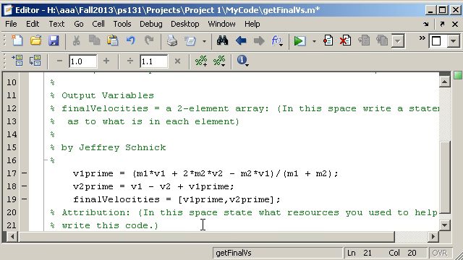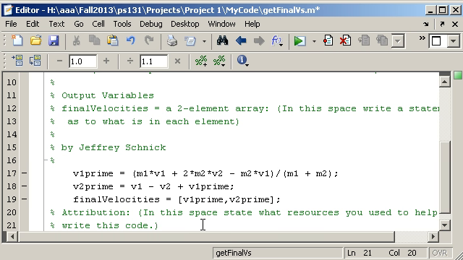So you got to say, for instance, I used Professor Schnick's project 1 video number 2 to write up the code, and project 1 video number 3 to help me with the documentation, and maybe use video 1 to check over to make sure I had the right idea, and probably to create an outline of the code. So be specific.